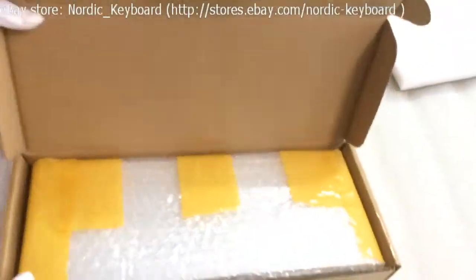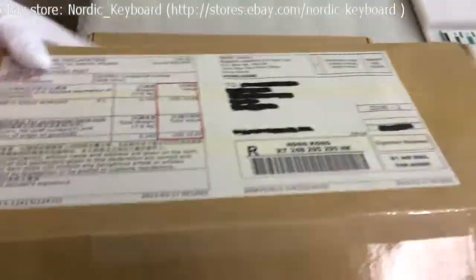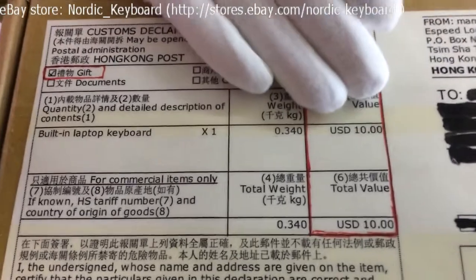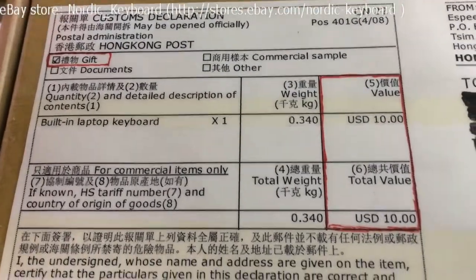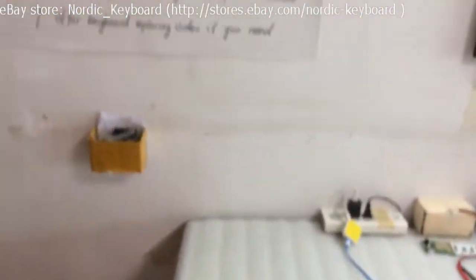Now let me show you the package already finished. Inside, outside, we can mark $10 on the package and send as a gift. Put your request. Now see what we offered.